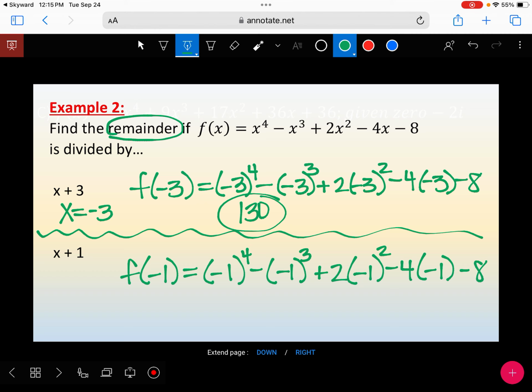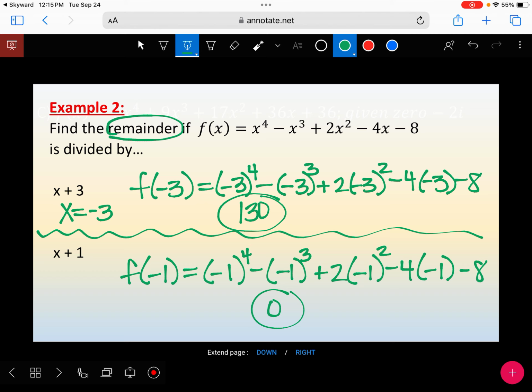All right, what did you all get this time? Who got 0? Does anybody remember what it means when you get a remainder of 0? If you get a remainder of 0, that means x plus 1 is what? Perfect. It begins with an F and has 6 letters. Should we do hangman? There you go. It's a factor.